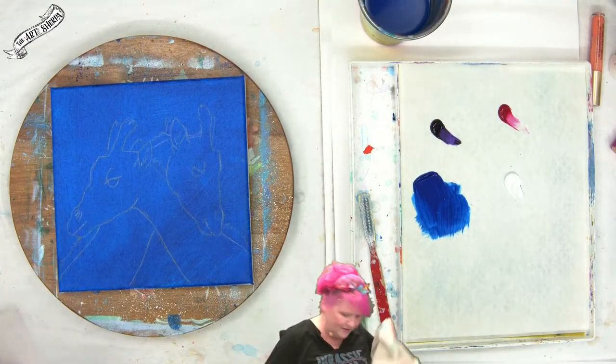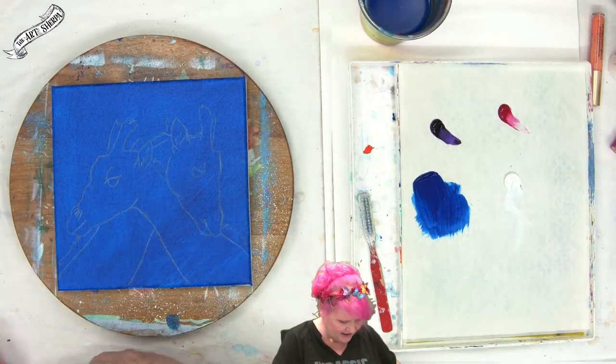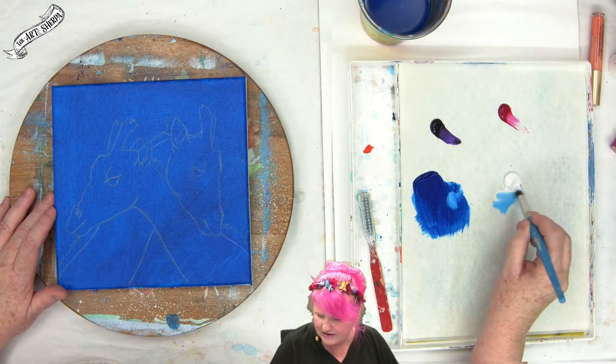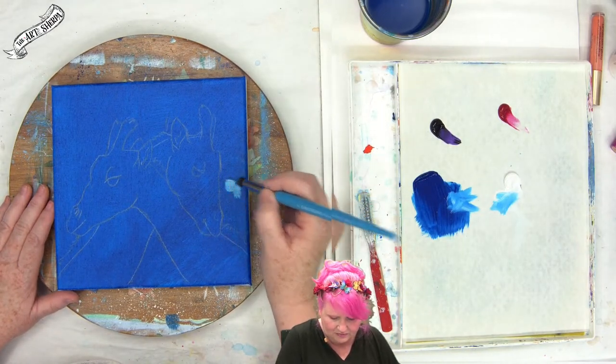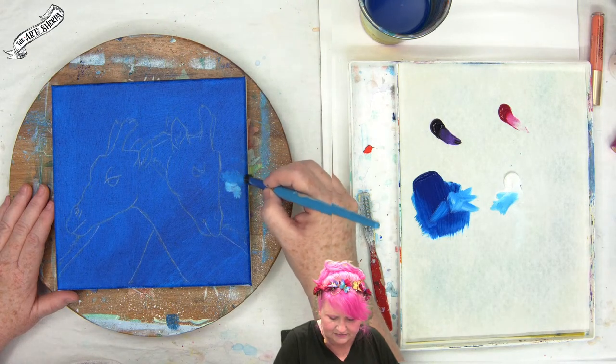And I've dropped 3 towels now off my. I'm going to take my round blender, not as wet as that, my round blender damp, and I'm going to get a little bit of my blue onto the brush. And I'm going to start making my galaxy background.